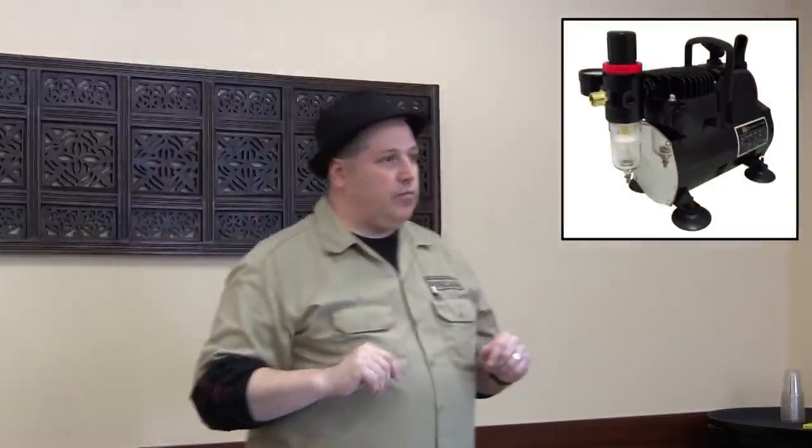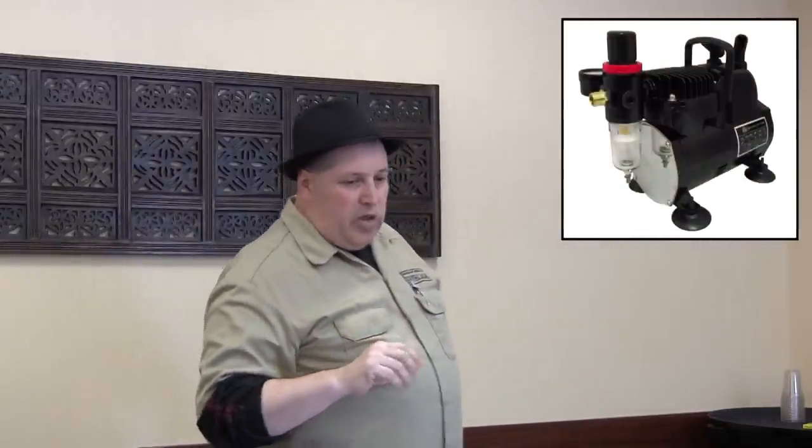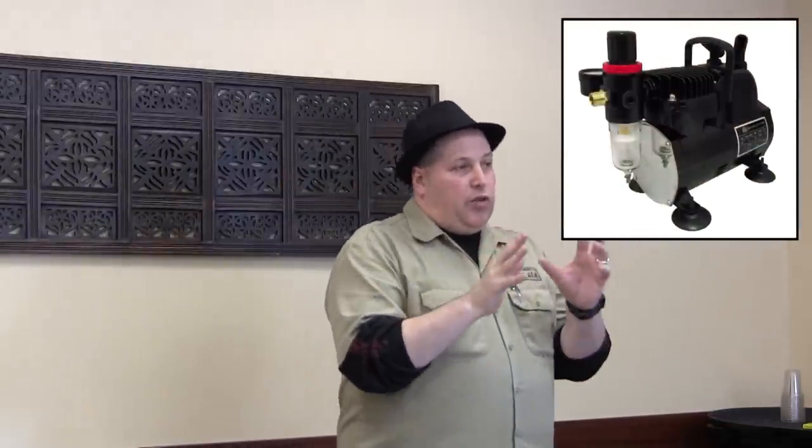Fourth, and still my favorite, is compressors. Okay. Now, compressors. My rule of thumb is this, despite whether you're using gravity feed, bottom feed, doesn't matter, get a compressor that's going to give you at least 30 PSI, okay? Because that way, whatever airbrush you use at any given time, you will have a compressor that's capable of operating it. You may be using a gravity feed airbrush, but who knows? You may come to a point in time where you find a good reason to use a bottom feed airbrush and you choose to use one, you want to have a compressor that's capable of operating it, okay?